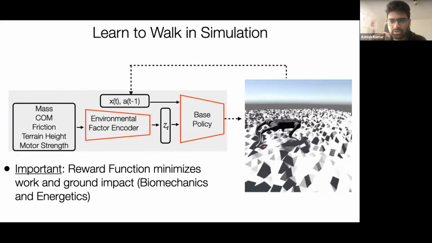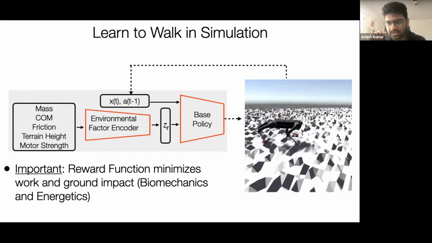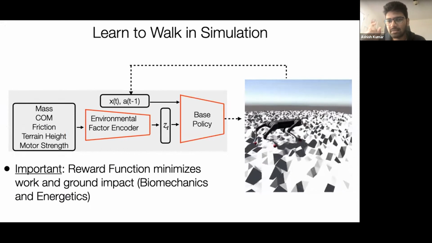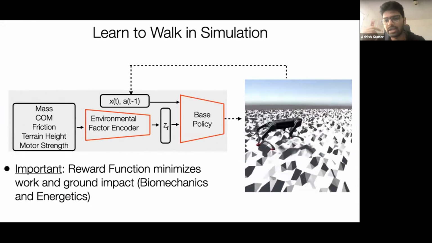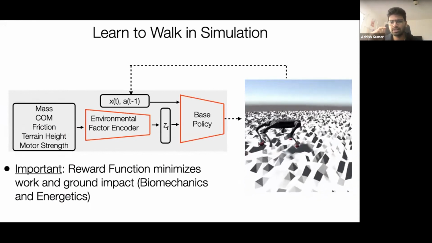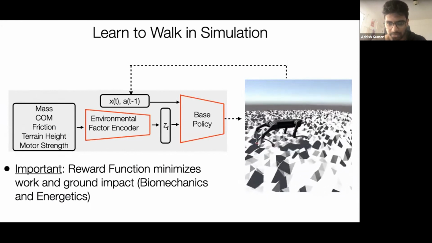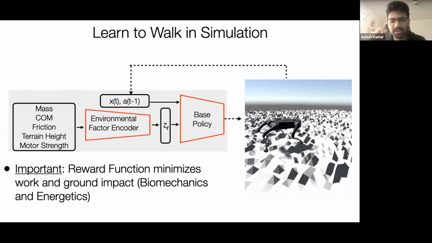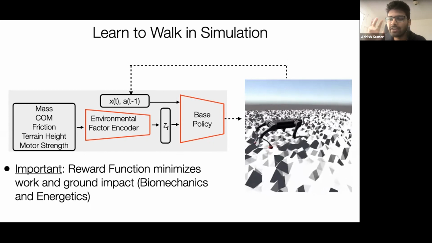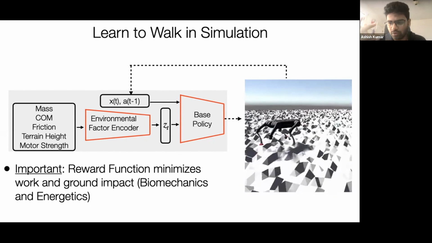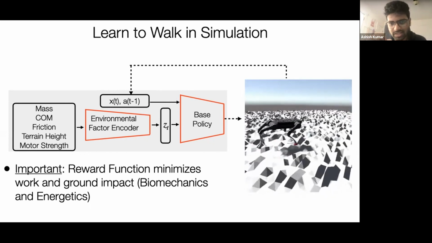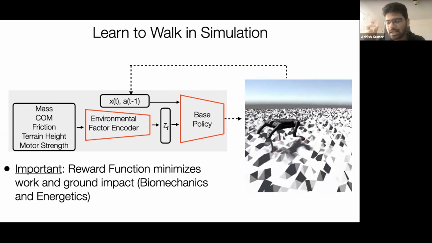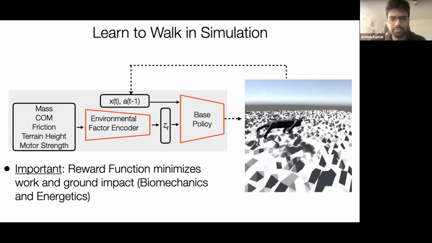We also have smoothness rewards and energy rewards. So we minimize the physical energy. We compute how much energy is being consumed and we penalize that. We also penalize the amount of delta torque, or the jerk that we see, or encourage smoothness. If the robot is changing torques very frequently, that will damage the motor, so we penalize that as well. And then there is the ground impact. If the robot is stomping its feet very hard, we penalize that as well. All of these hardware constraints are what we go for, as opposed to problem constraints. For example, we don't constrain that the robot should have a specific clearance. We don't impose any gates or any such thing, but anything that will damage the hardware, we try to put in the reward function.